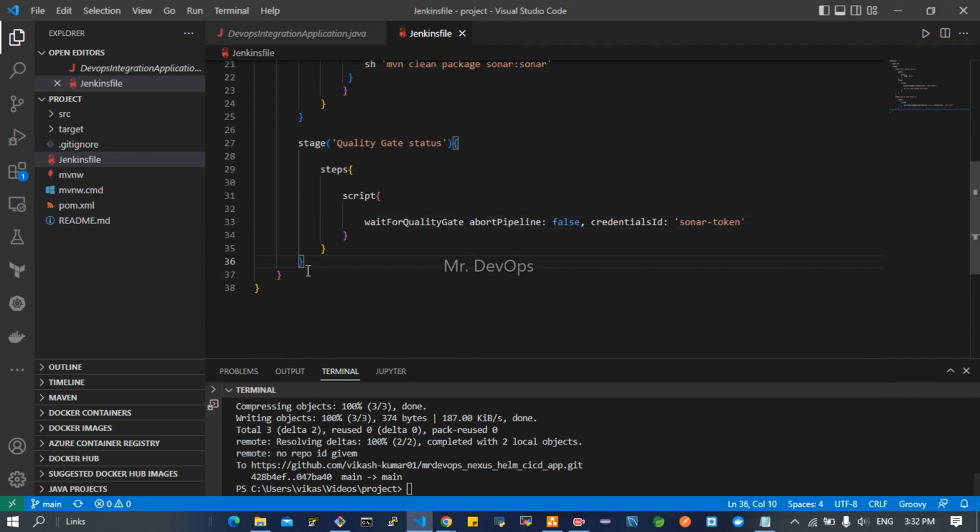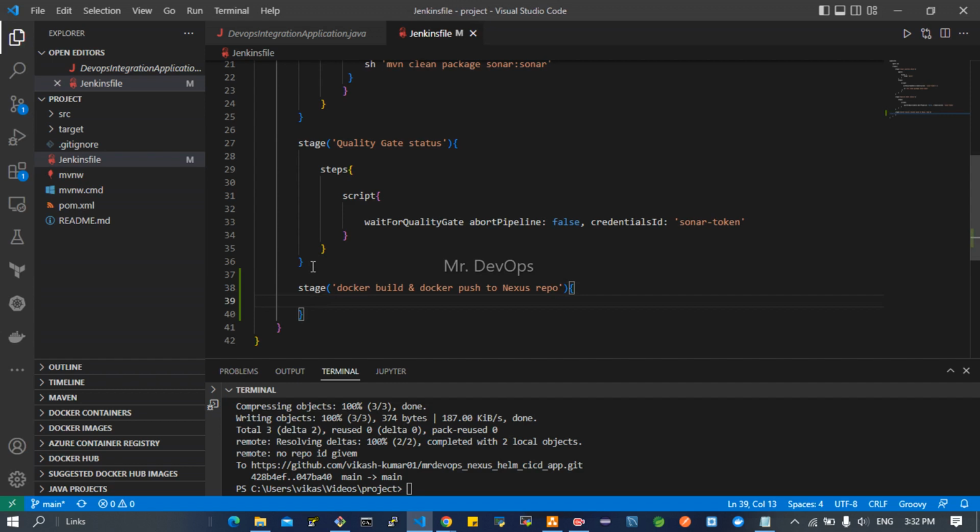Our next stage is we will do Docker build and push to which repo? Nexus repo, right?